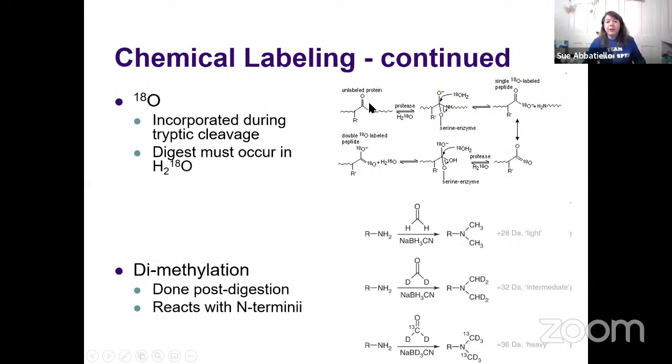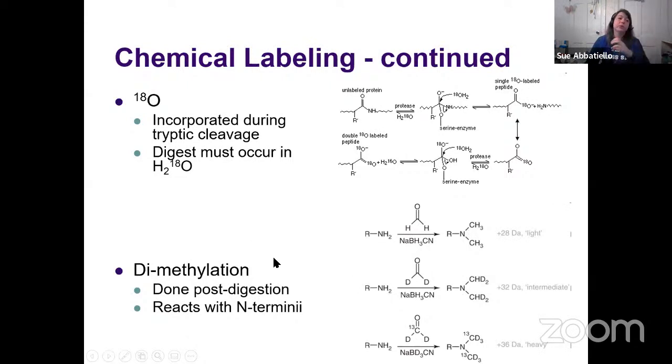So for academic labs that don't have a lot of money and are looking for any ways to do some kind of quantitation, there are other, less commonly used methods. Using heavy water is one, where you can digest your sample in heavy water and an O18 atom is incorporated into the peptide during the trypsin digestion. Funnily enough, you can actually add O18 water to your sample after it's been digested and add trypsin again, and it will still do that replacement shown in this chemical reaction here. So you can generate an O18 labeled standard.